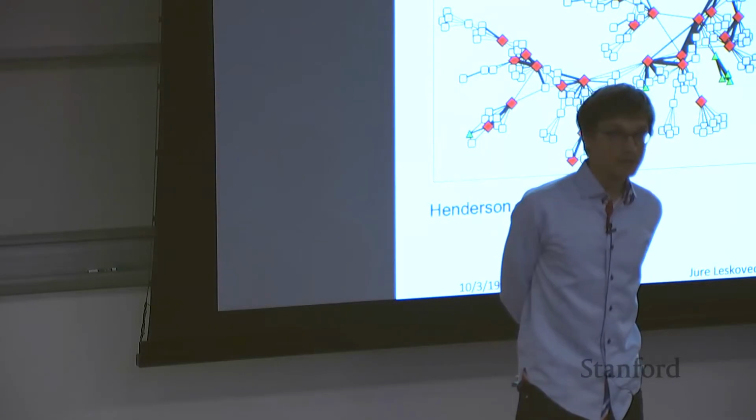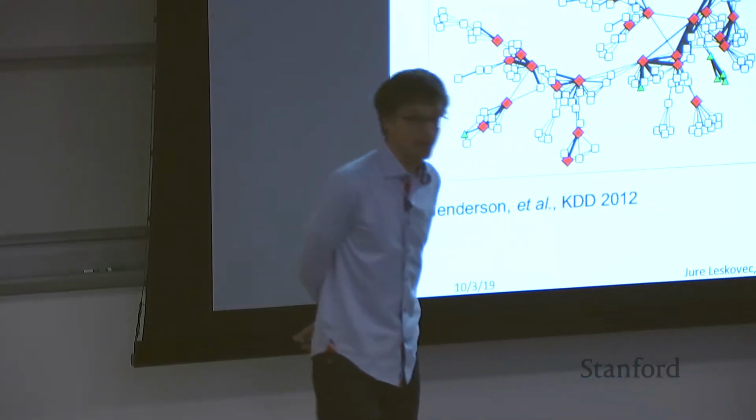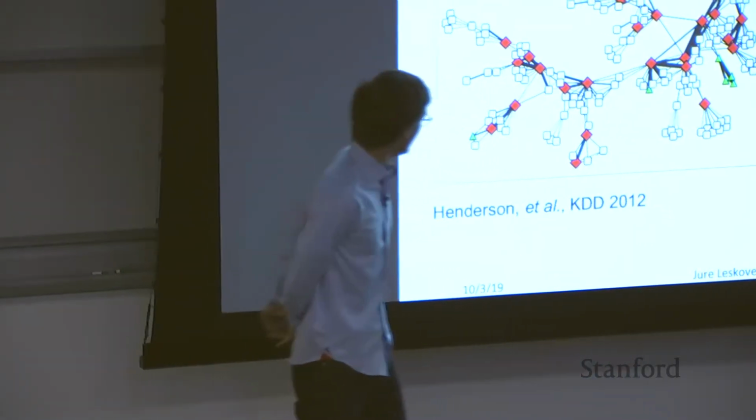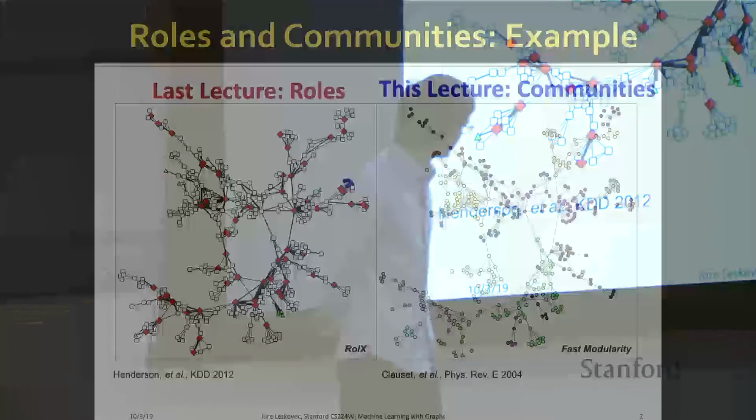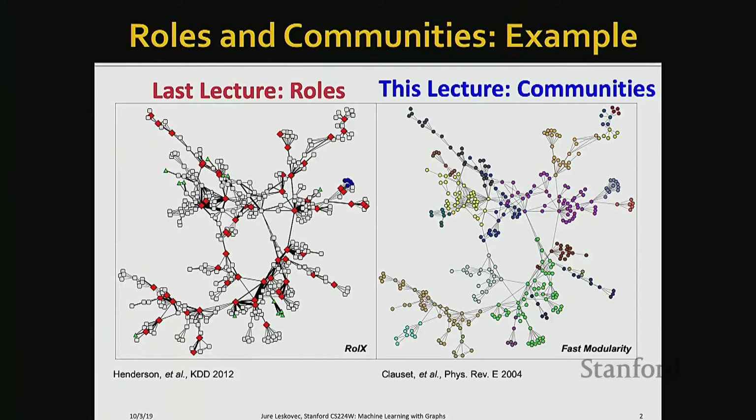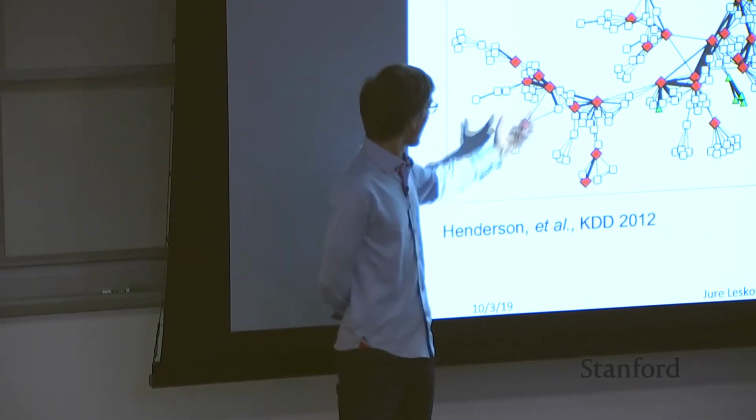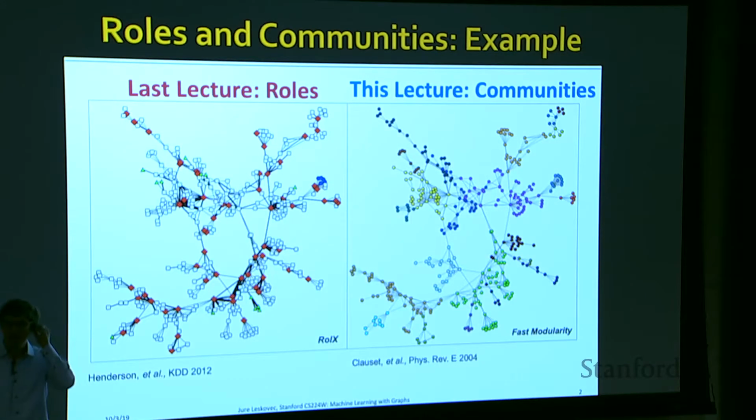So here is how this relates to what we have talked about on Tuesday. On Tuesday, we talked about this idea of identifying structural roles of nodes. We talked about how networks are composed of little subgraphs, and how you can represent the role of a node through this graphlet representation, and how you can now cluster the nodes. Nodes that have a similar structural role in the network will be clustered together, even though they might be in very different parts of the network.